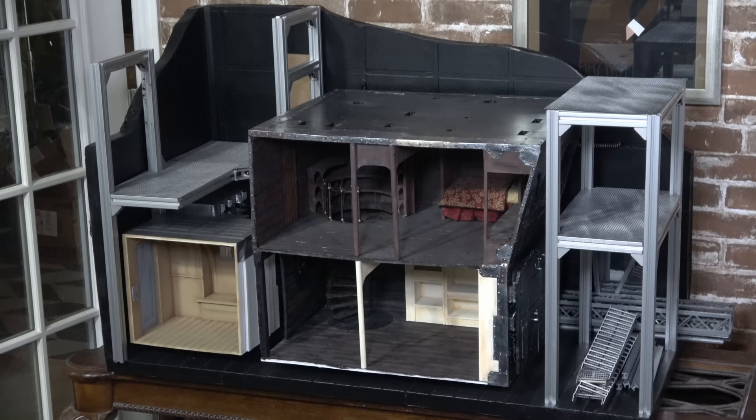When it comes to my miniature projects, my brain can sometimes be a little bit like Doug from Up. As soon as I see a bright shiny new idea, I go for it. This happened in the captain's quarters — I had decided I wanted to take the 17th century part of the project and put it inside of a spaceship. So I just took off after that spaceship and totally forgot that I still had things I needed to finish in the 17th century portion. That's what I'm going to be focusing on today.